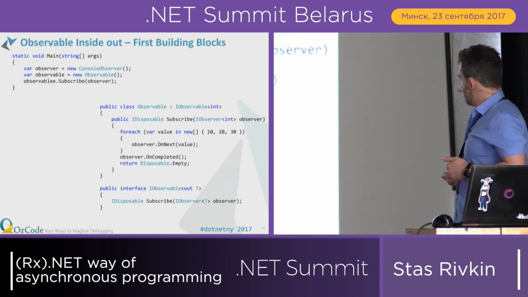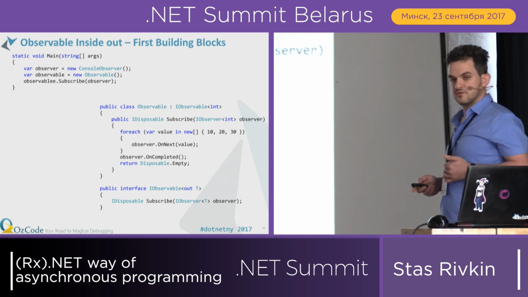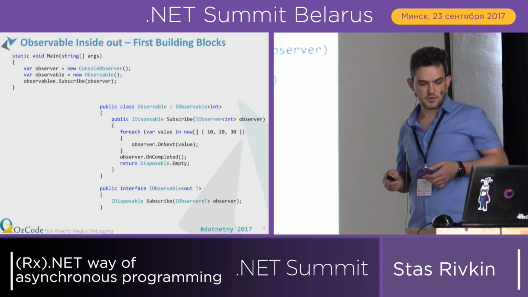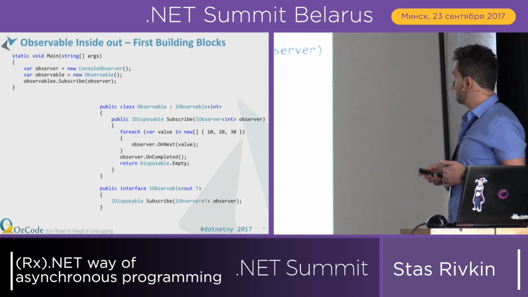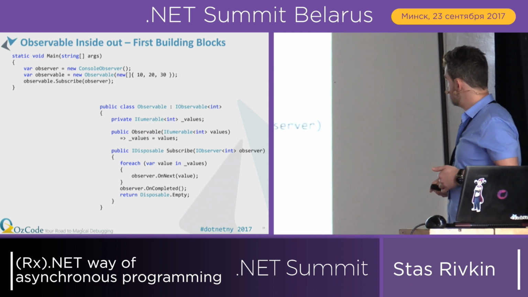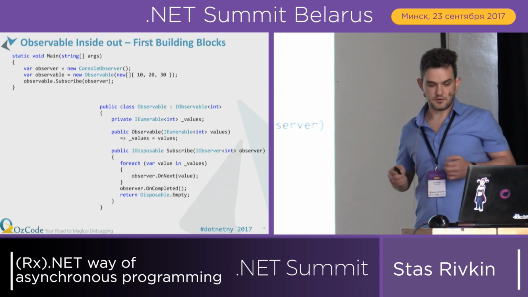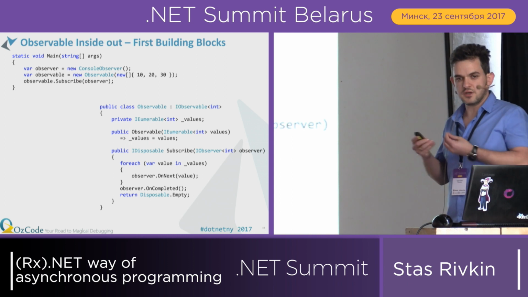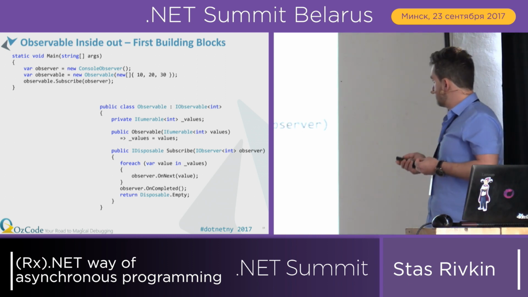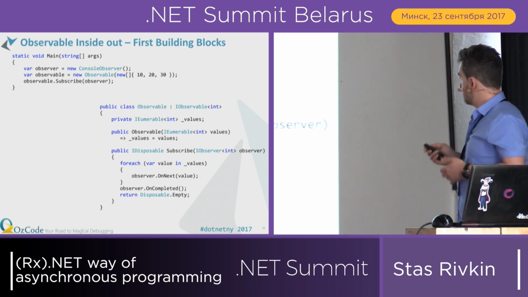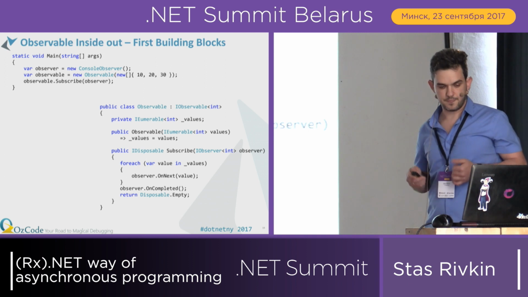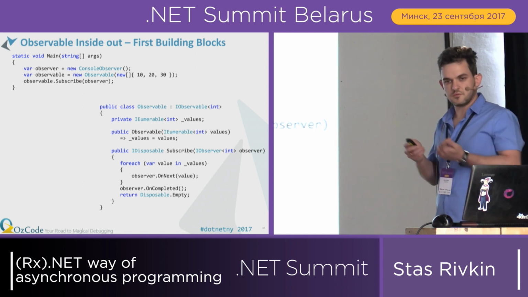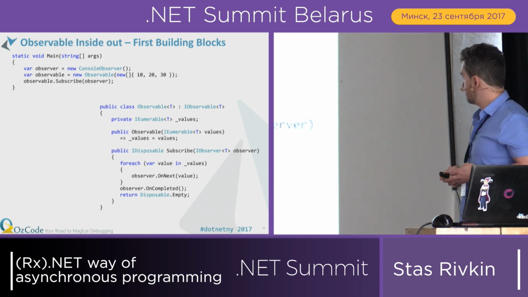The other thing I want to do is take those hard-coded values and extract them, because it's never a good thing to iterate over hard-coded values. And I want to pass them as a constructor parameter into our observable. Awesome. And a good thing happened here, because we basically removed any sort of coupling to specific integer operations. We now have a pretty generic observable without any coupling to a specific type. And so if we don't have any coupling, why don't we transform it from Observable to Observable of T? Awesome.